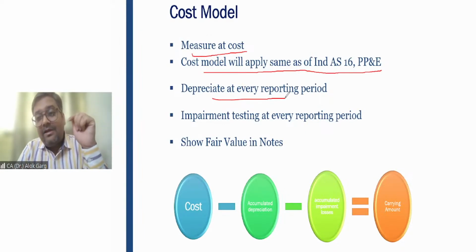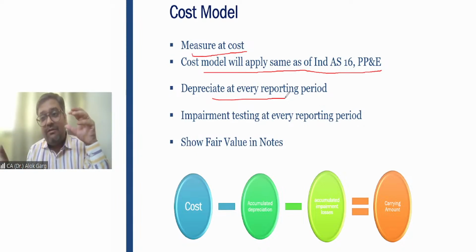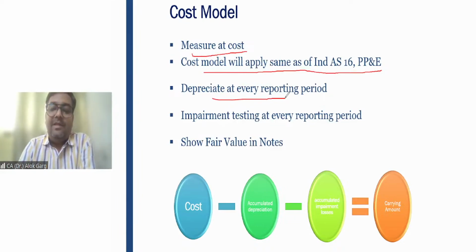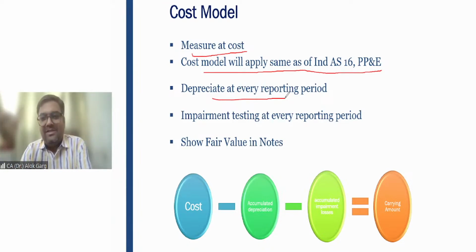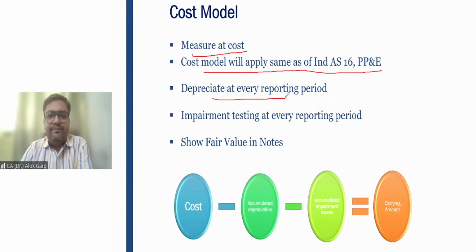Sir, if the company has acquired the land on a lease basis, let's say for 10 years, so of course the company will recognize the right of use asset. Sir, whether that right of use asset will depreciate? Answer is yes. That right of use asset will depreciate over a period of 10 years, even though this ROU belongs to land. Why? Because for this ROU life is limited, which is 10 years. So depreciated every reporting period. But sir, if the company has purchased the land, in that case, land will not depreciate. If the company has purchased a building, building will depreciate.